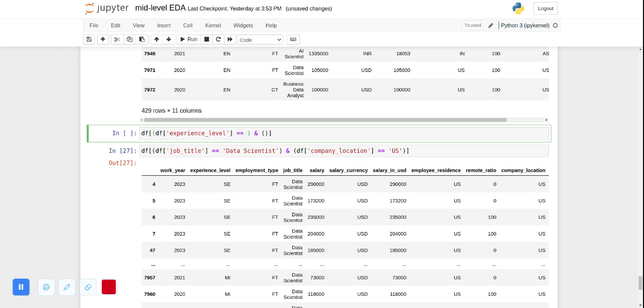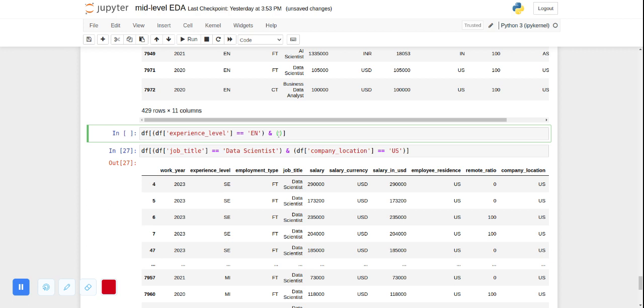Once again, it is not one equal sign. In Python, two equal signs is for equal to, the normal equal to we know. But one equal sign is an assignment operator. Keep it in mind. You can see I don't pass the equal sign in the square bracket because this is actually to tell Python that I want this particular variable in this data frame. I'm saying which one I want, the one whose experience level is EN. And I'm putting it in quotes because it is a string, you know that.